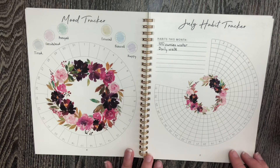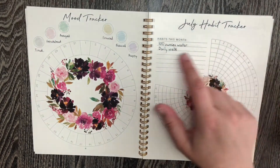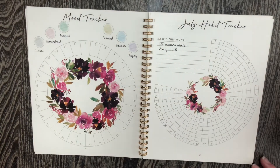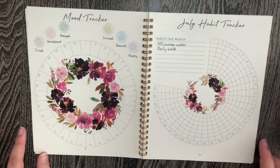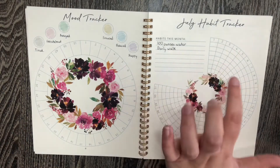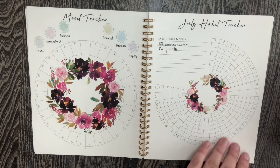And then they have this habit tracker. It always looks like this every month where you can fill out these habits here and then check them off each day. Right now my only habits in here are to drink 100 ounces of water every day and to go on a daily walk — which even if the weather doesn't cooperate, we have a treadmill, so I can definitely get that done. I'll have to see which other ones I want to add, but I do find it helpful to have a space to check it off every single day because I'm sort of a checklist person in general.